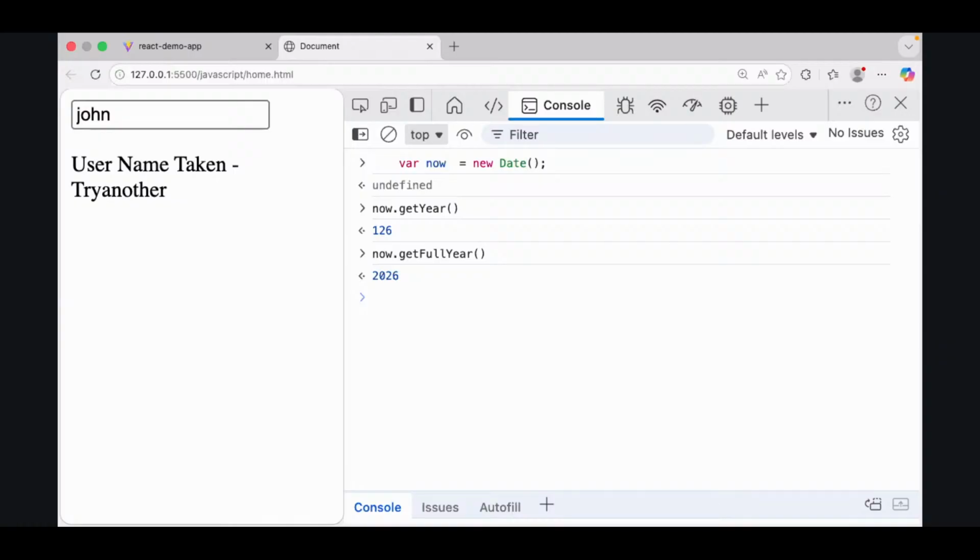Always use the updated one. When JavaScript was designed, they gave this function called getYear. But after the year 2000, it became a problem. So they introduced a new function called getFullYear. But they haven't removed the old function. If by mistake any experienced developer with 25, 30 years of web designing writes getYear, he will get a problem, because it still works, right?